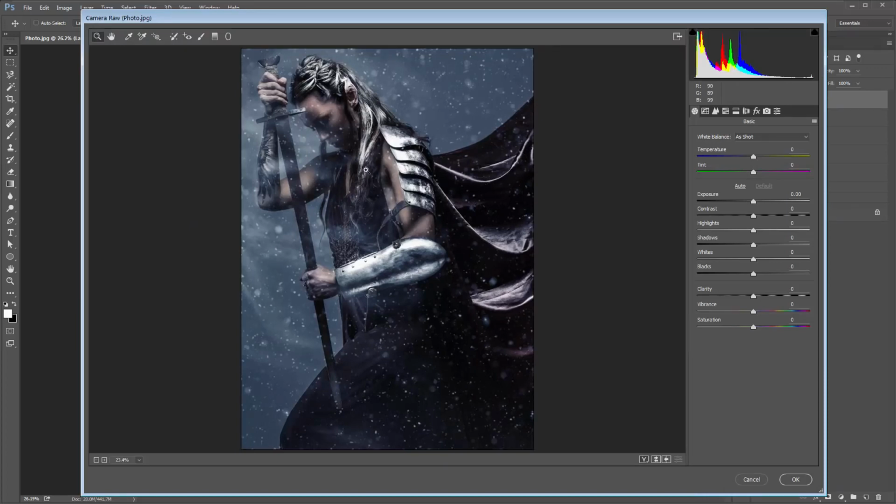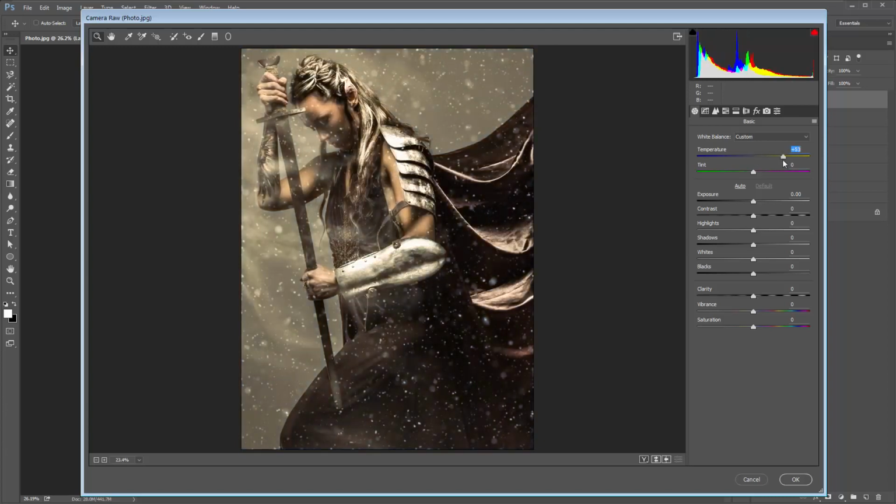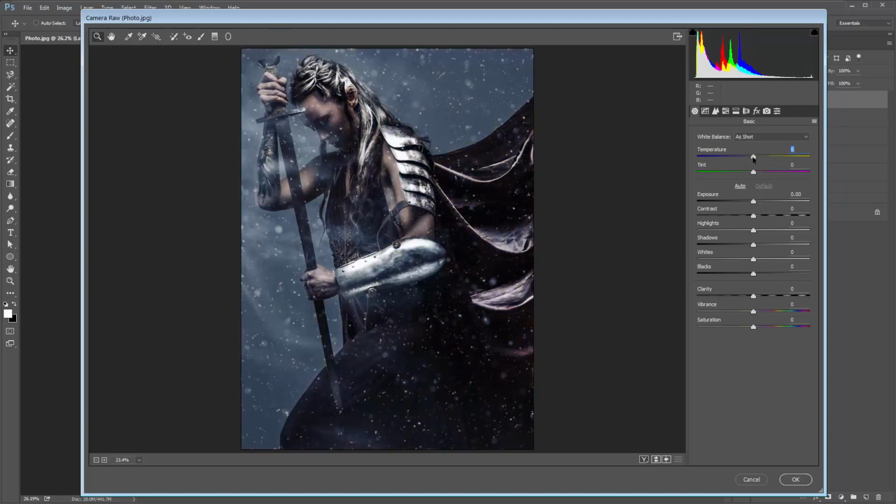Okay, so I'll just talk to you about the simple use of the Camera Raw filter with this example, and as the tutorial goes on, I'll jump into more of these other tools. And yeah, so firstly, when this window opens, you'll see you've got these options to the side, and you can do simple things like, I can adjust the temperature, make this cooler, make it warmer. So this just makes this a little bit cooler. Okay, add a little bit of blue. You can change the brightness through this exposure handle here.